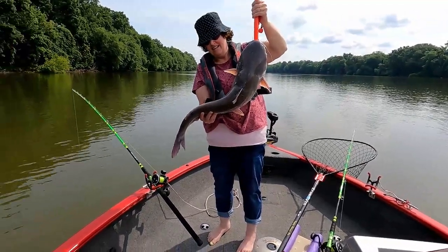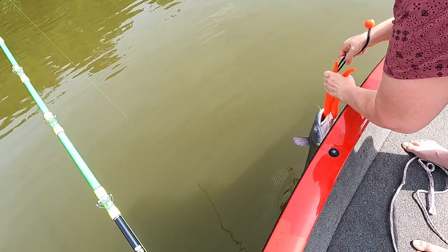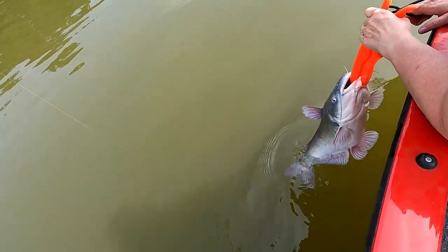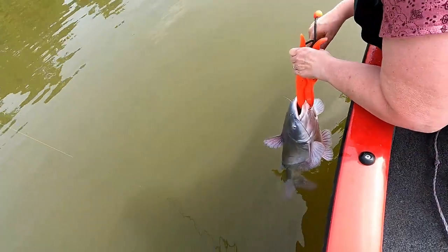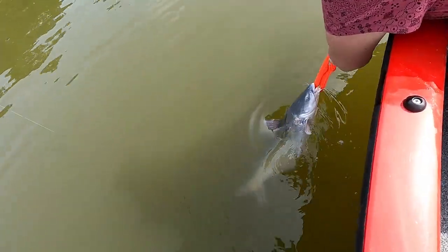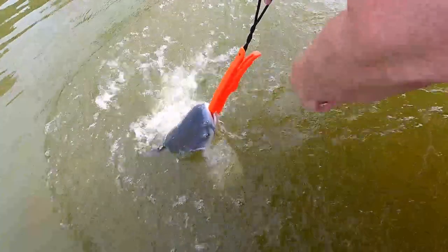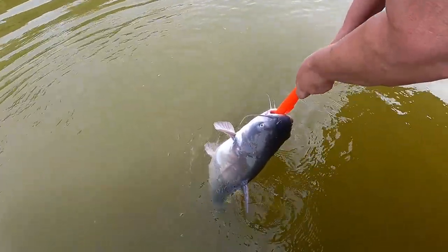It's very heavy. You want to put it in the water? Let me get a picture. Get a picture of it? Yeah, hold on. I'm going to put you back, buddy. I know you've been a good boy. Sometimes these come up so far. This one here don't need no reviving. He's nice.